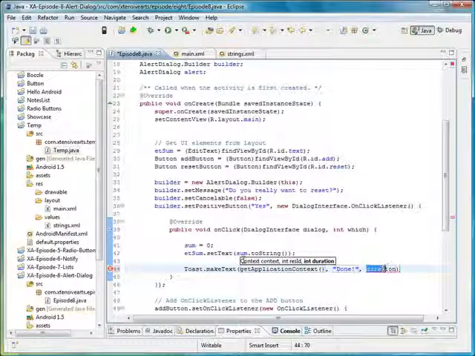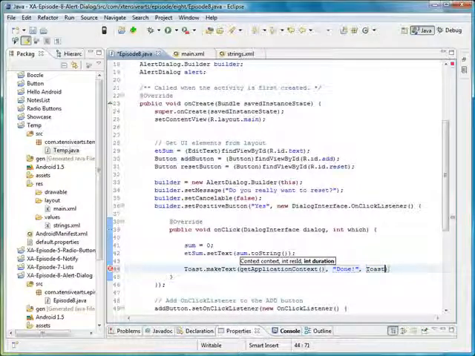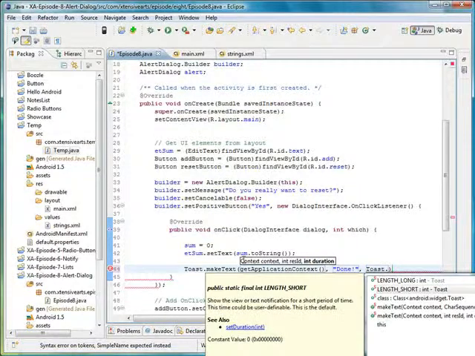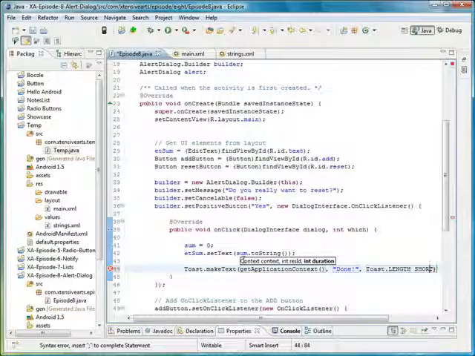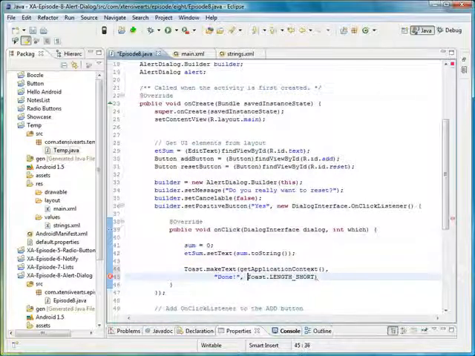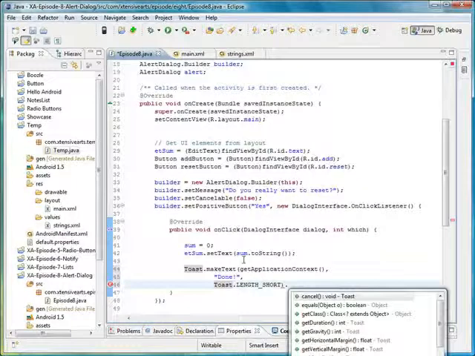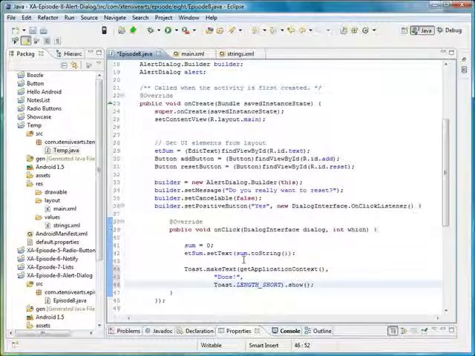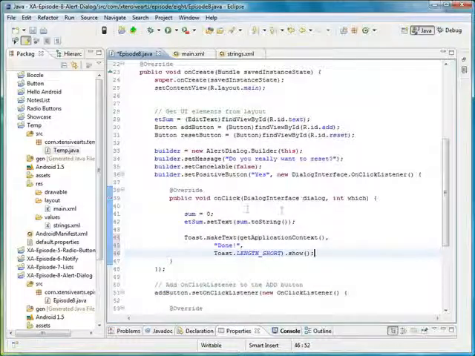And I want to show that for a short time and create a new line here, and then we show that. Alright, so this is our behavior for our positive, our yes button. Fairly simple. We set the sum to 0 and then output that new sum, which is 0, into the edit text view, and then we display a short toast message saying that we're done resetting, right?